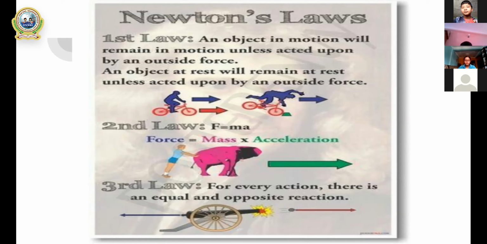So in short, we try to know about the first law, second law, and third law. I again repeat, the first law gives the definition of force. It tells about the inertia of a body. The second law gives the formula for finding the force. And the third law says that force always acts in a pair. So whenever we apply force on any object, in turn, that object also exerts force on us. So there are action and reaction during the application of force.